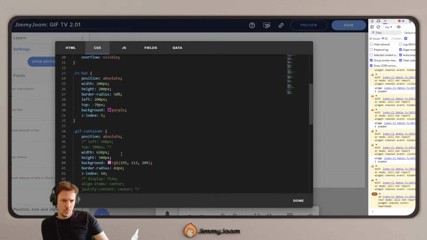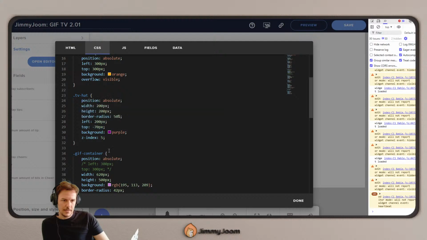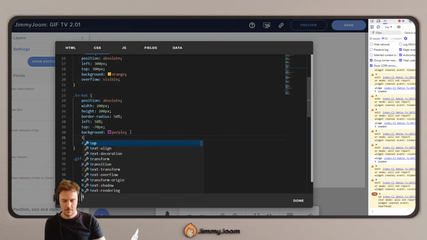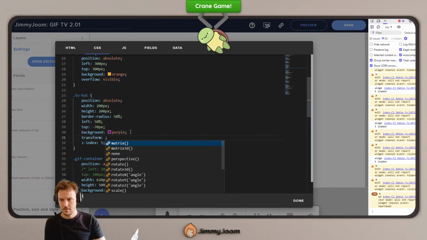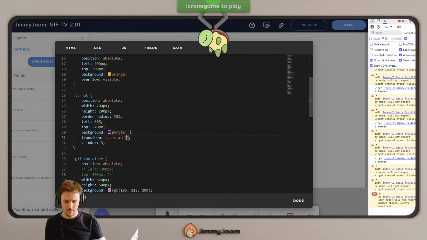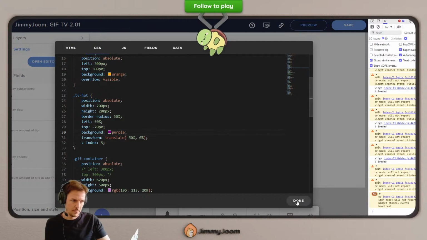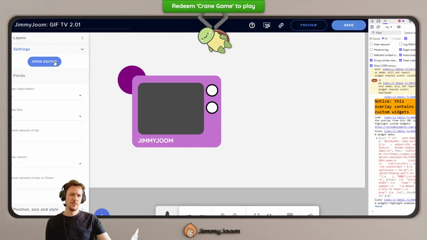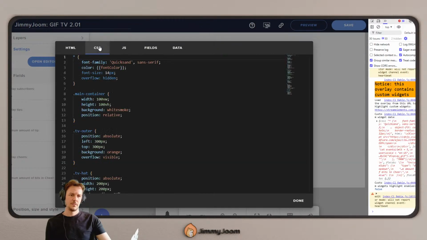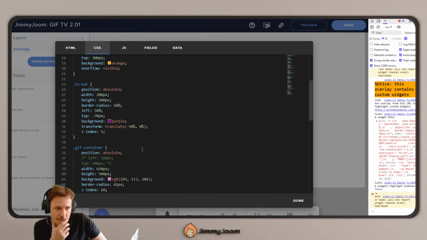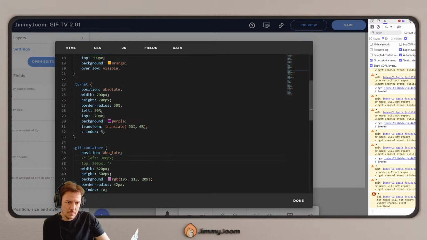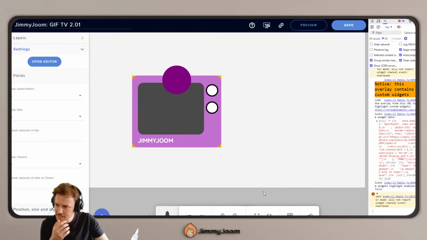620. Left is gonna be 50%. And then huh? Oh, it's because I made this absolute. But then how do I get it?